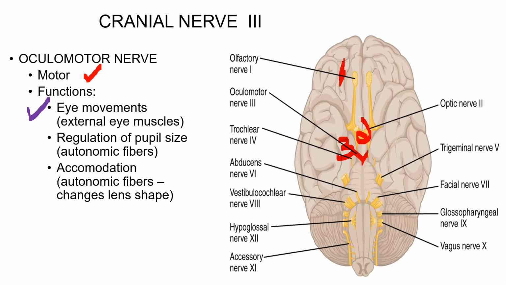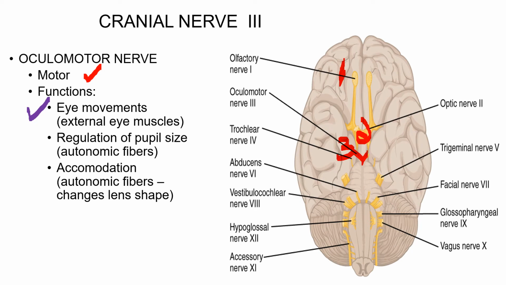So think about all the directions you can move your eyeball, right? You can move it up, down, left, right. You can also move them medially and inferior at the same time, so kind of cross your eyes. You can move them medially and superiorly if you're looking up at the ceiling. And you can kind of look superior and lateral and inferior and lateral too, with at least one eye at a time. So many different directions, and the oculomotor does most of that.